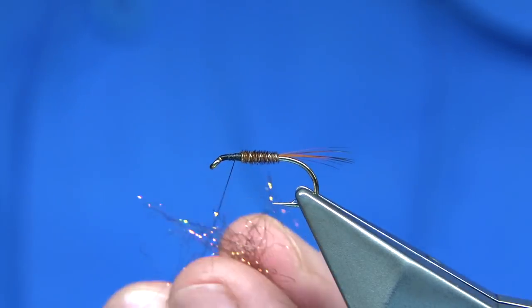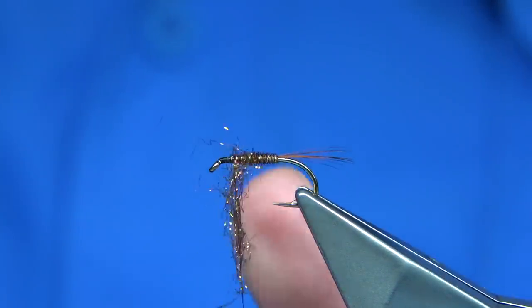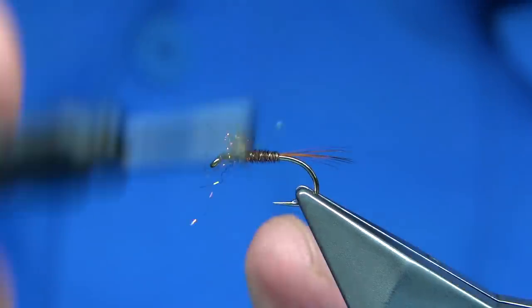Very easy to dub. Slightly dab it onto your thread, and then we build up the thorax. A wee bit tighter than that.